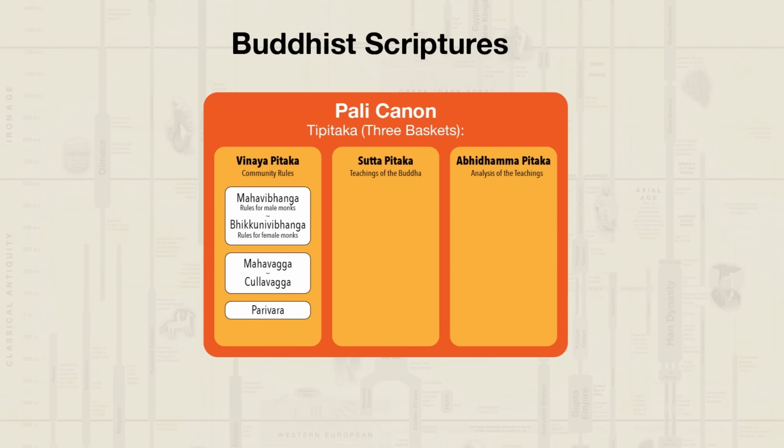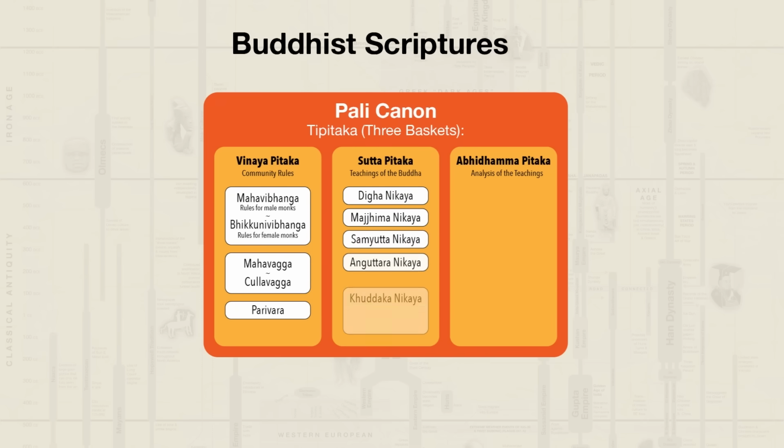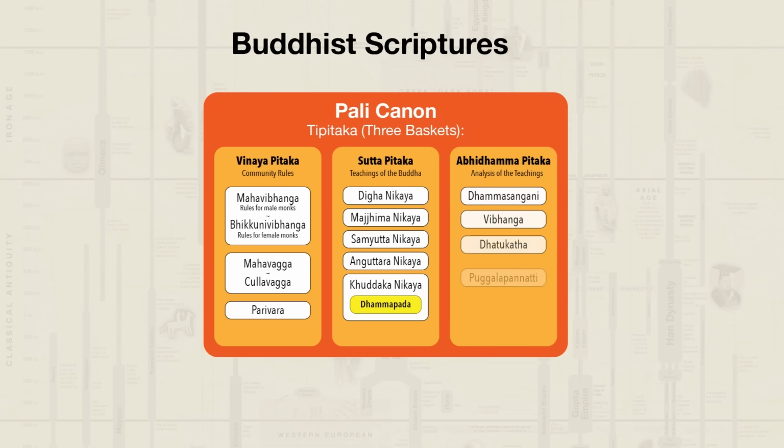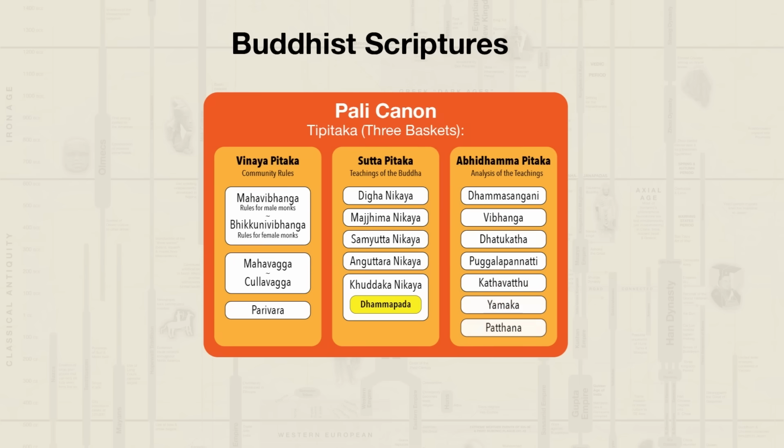In the Pali Canon, the Sutra Pitaka is divided into 5 parts, called nikayas, meaning volumes. These can then be broken down further into smaller books. Of these smaller books, the one that I'd like to highlight is the Dharmapada, which is located in the 5th Nikaya. It's the most well-known of all the Buddhist scriptures, and it's a good starting point for those who want to dip their feet in the water. Finally, I'd like to point out that the Pali Canon version of the Abhidhamma has 7 parts.